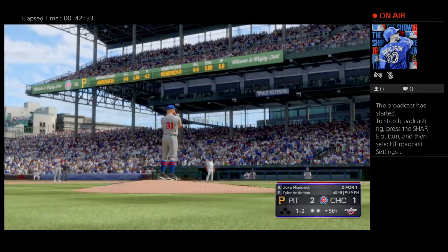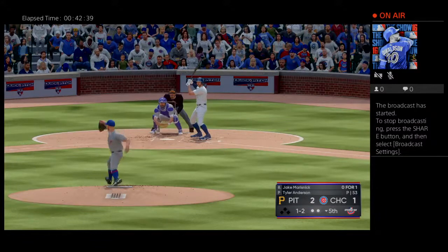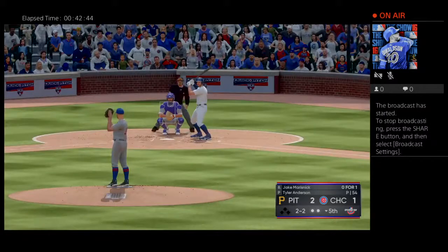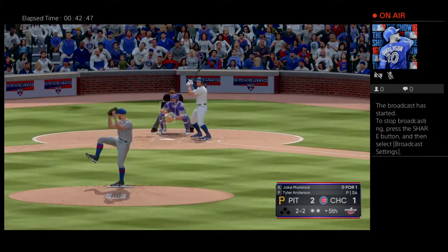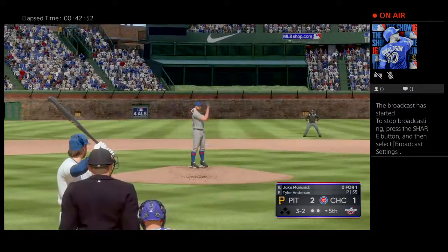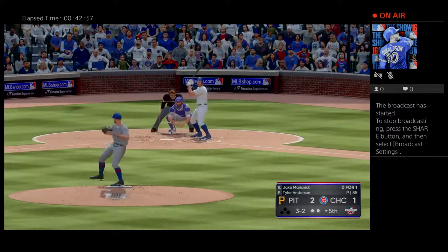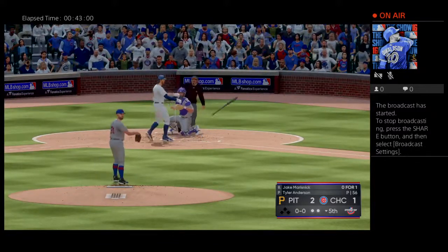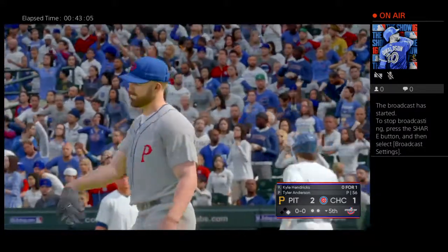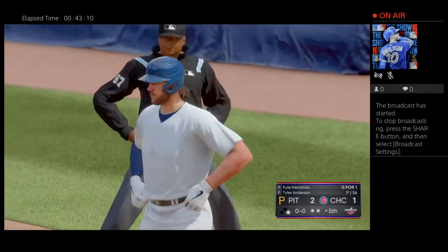Now the 1-1 pitch. Hey, I still believe in my heart the best pitch is a well-executed fastball down the way, and that's exactly what that is. He swings at that. That's off the end of the bat. That's not hard contact at all, and that's an easy out for the defense. And this will miss down low in the dirt, so he's worked it full now at 3-2. Inside, he misses ball 4. Man, you hate to give up a 2-out walk to anybody, but especially to a speed demon like him. Good chance he's running here, and good luck trying to stop him.